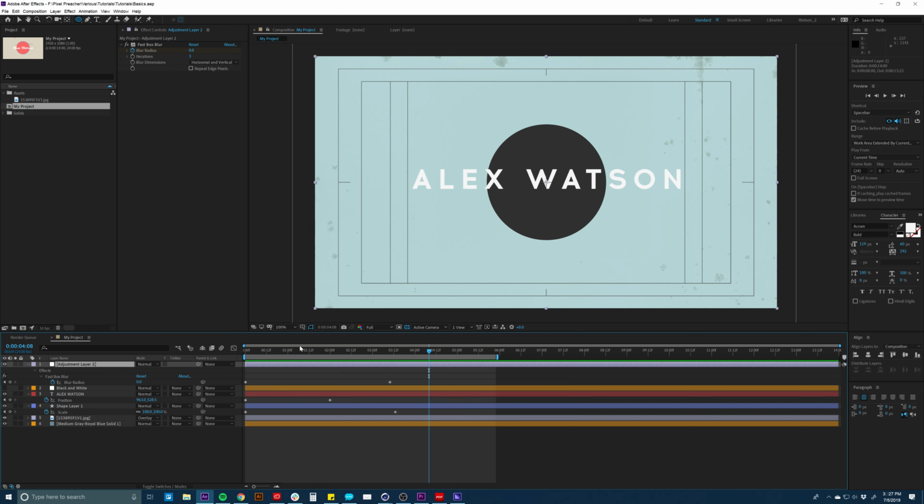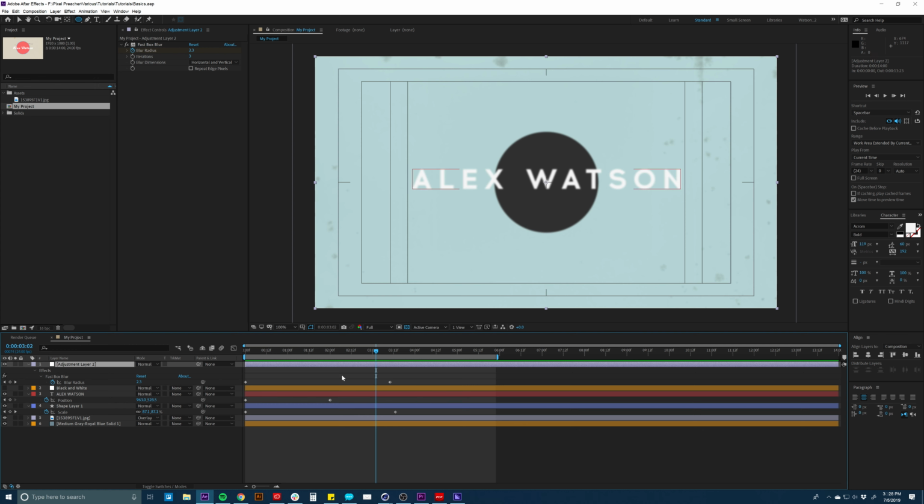Now the next step that we want to do is make this look a little bit better. The fact that it's sliding in but stops so abruptly is just not very cool looking. So let's do one thing I'm going to show you. This is a bit technical, but it will just elevate your project a whole lot. What I want to do is make my name slide in, but not be so robotic. I want it to kind of fly in super fast and then come to a really slow stop.